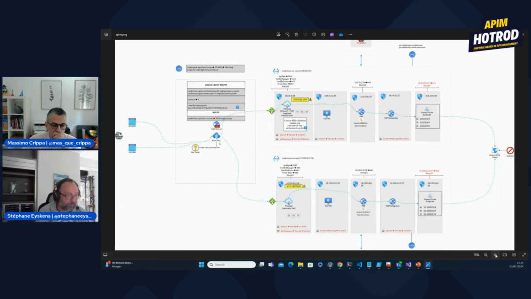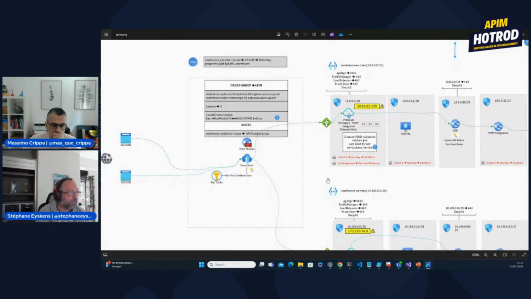If I zoom in a little bit and start with the entry point: typically, when you have a multi-region setup, you try to always use Front Door. There are two real solutions in Azure, Front Door and Traffic Manager. Front Door is a good choice, especially for API traffic, because it has WAF, so you can associate WAF policies, web application firewalls. In security, a good practice is to block illegal, malicious or suspicious calls as soon as possible.